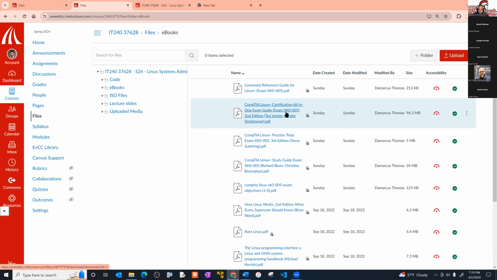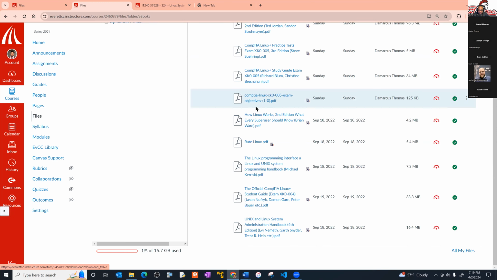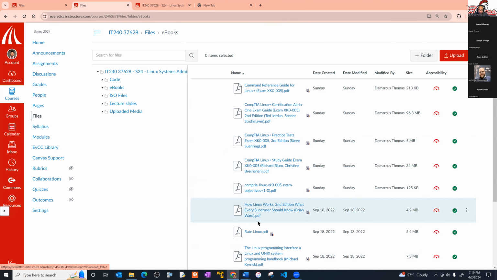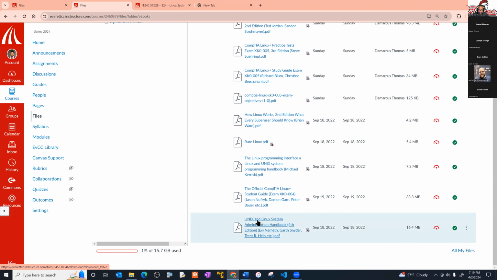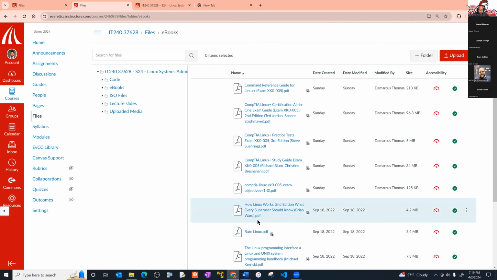And this is the new exam that is still available right now. So this book is related to the current exams, so it's really a good resource for you. This is very valuable, the ebook. If I were you, I would download all of this stuff and put it into a folder. This is one of my favorites, the Root Linux. Some of these books are very valuable, and we probably will be referencing some of them, and there'll be more added. As the weeks go on, we'll be touching on different aspects and different parts of the books that we like.